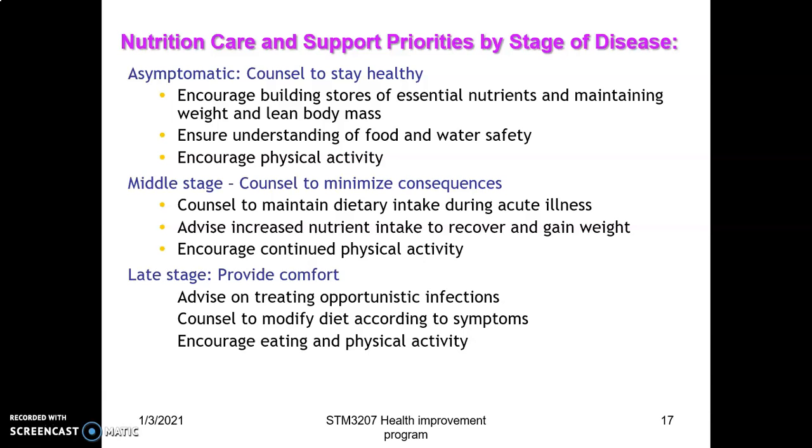So based on the stage of the HIV progression, whether the client is asymptomatic, or at the middle stage or late stage, their care and support differ by each stage. So for those who are asymptomatic, we encourage building stores of essential nutrients and maintaining weight and lean body mass, ensure understanding of food and water safety, and encourage physical activity.